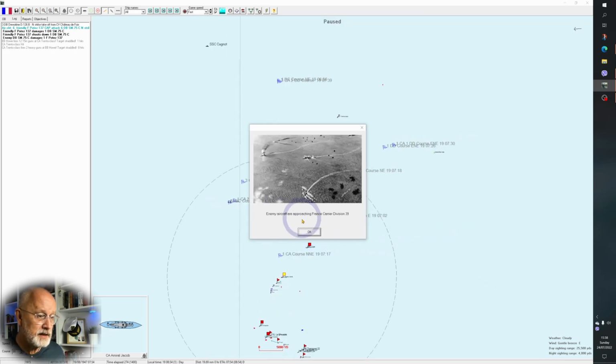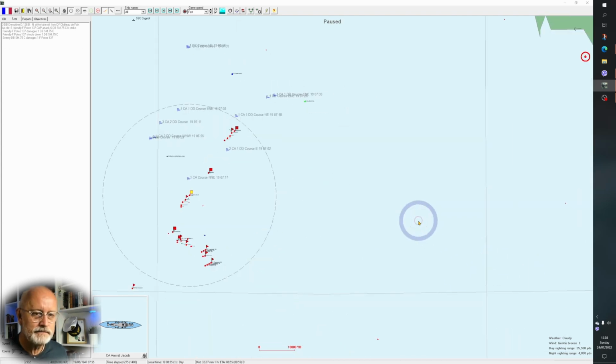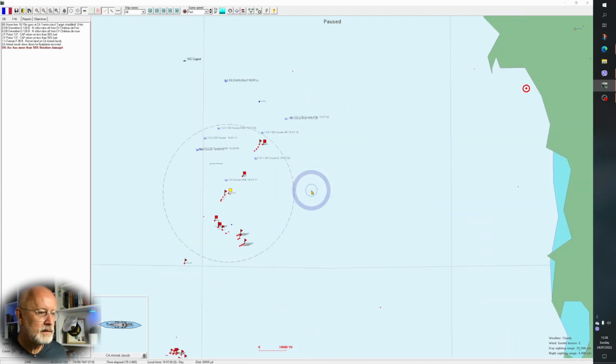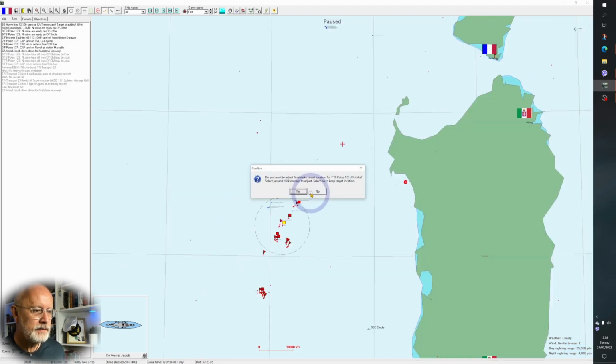To be a bit concerned, enemy aircraft having a go at one of our carriers. One of our destroyers struggling. 4 enemy dive bombers, no hits. And there's the rest of the strike.